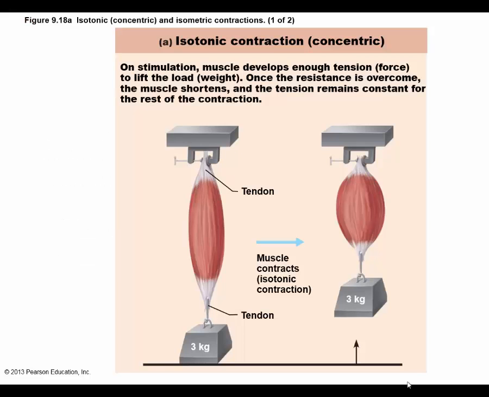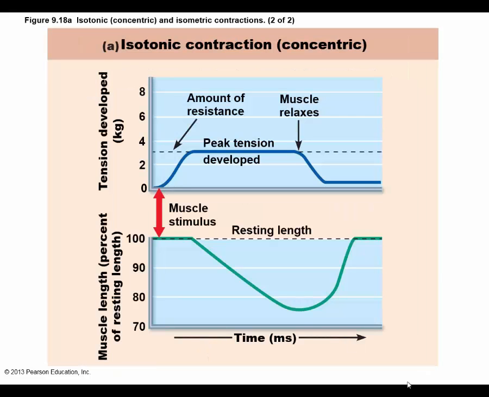This is showing an isotonic contraction. My tension stayed the same. I'm still lifting a 3 kilogram block. However, my muscle shortened. It's an isotonic contraction, and this would be an example of a concentric contraction. I don't have a picture of an eccentric contraction. This is just showing what you would visually see. In a lab, what they're looking at is that the length of the muscle has gotten shorter. I went from this long down to this long, but the muscle tension stays the same. It's still that same weight that you're trying to lift.